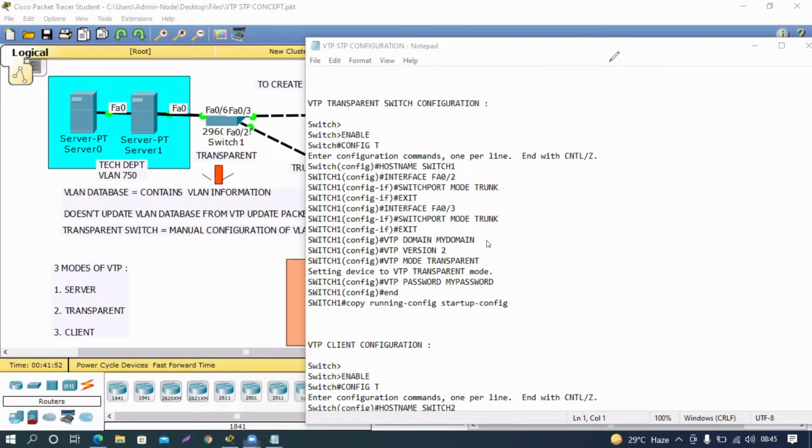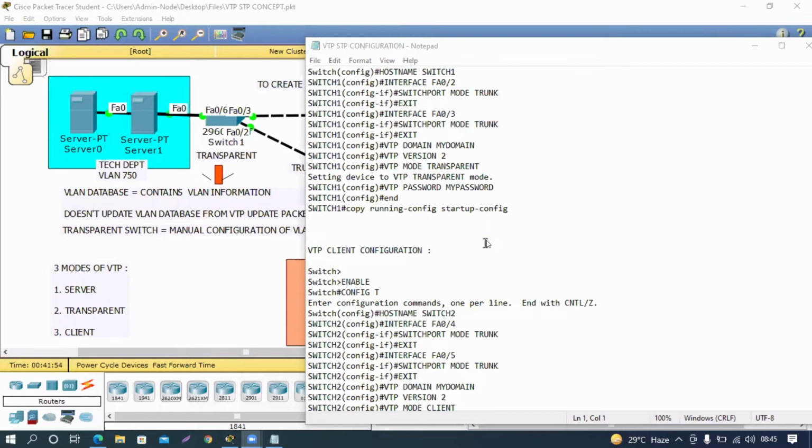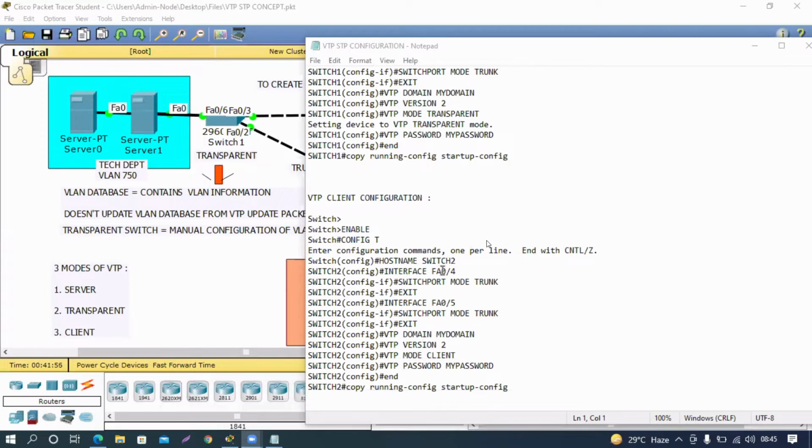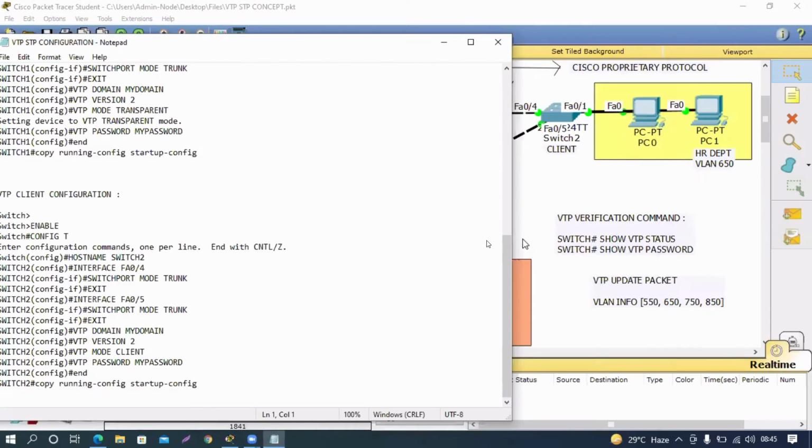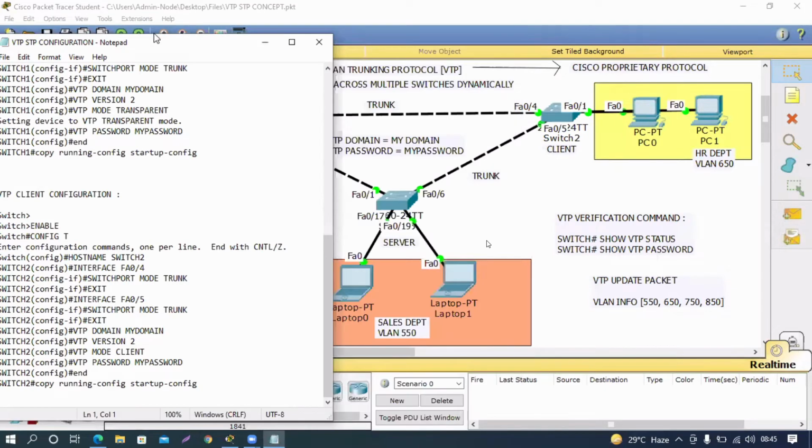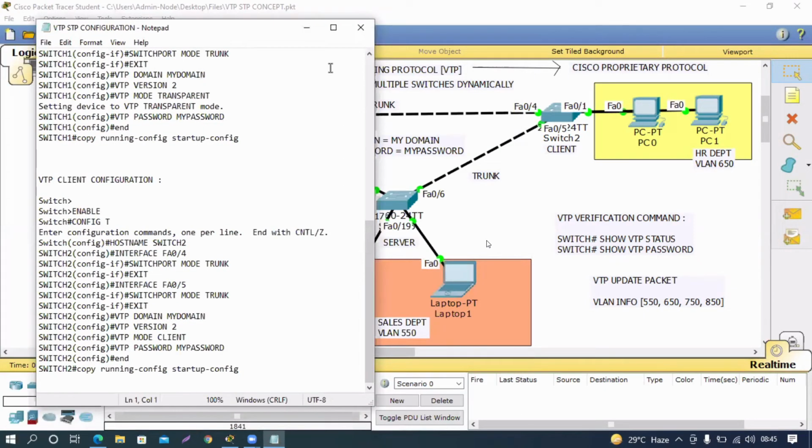So if I scroll down towards the VTP client configuration, you can see that we have the same configuration. We're configuring these two links first, 0/4 and 0/5. So 4 and 5 are getting configured as trunk. Then we have set up the domain. The domain name is my domain and the password is my password. You can see VTP version 2 and VTP mode client. So command wise, there is no change, everyone.